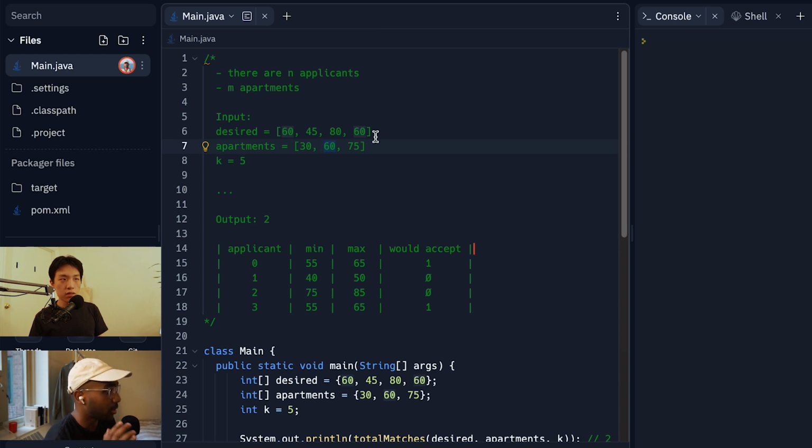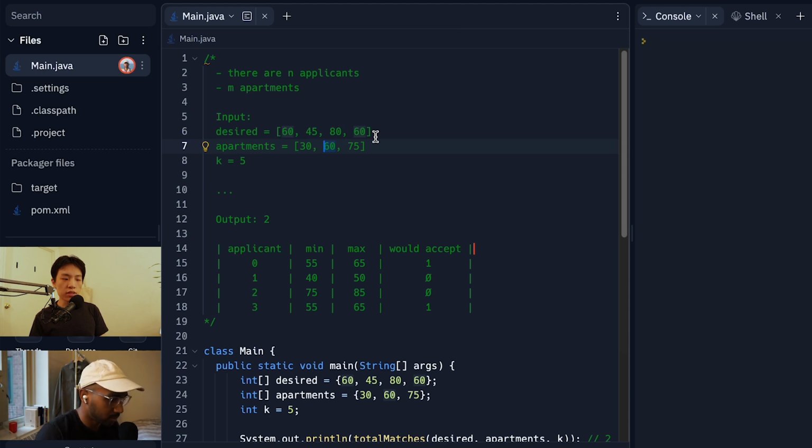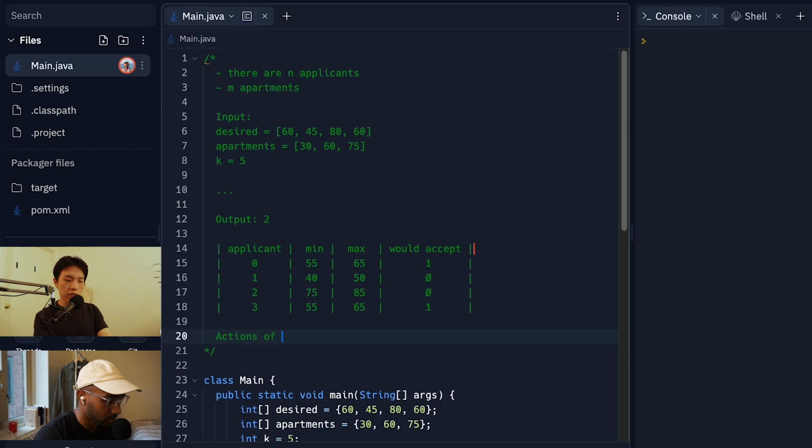So an apartment can have multiple people. There's no limit as to how many people can be in an apartment. From the theoretical lens, let's just imagine we could pile 10 people in an apartment. Apartments will not go off the market once they're matched. Okay. So these apartments will be of size like 30, 60, and 75, but everyone who wants a 60 apartment can get that apartment. Yes, if it falls within the threshold of their desired apartments, yes, they would be able to take the 60 apartment, and the actions of other applicants do not impact later applicants. Okay, that's a cool point to make. Let me write down some notes right here. Sure. Actions of other applicants do not impact other people's decisions.